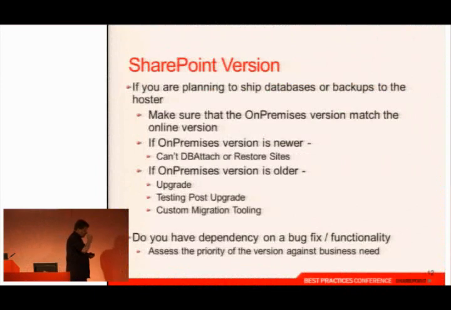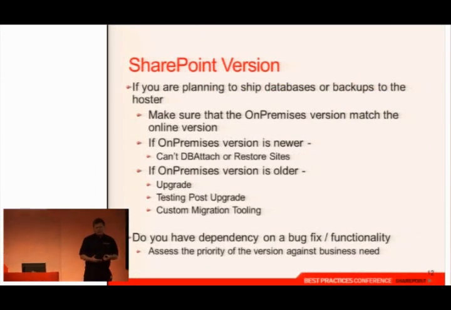And then how do we move things? And how do we think about where we're going? SharePoint version's critical. A lot of people I talk to, certainly in my former life as a PFE, say they want the latest cumulative update, the latest bug fixes, the latest performance gains. That's a good thing, but it can be a negative thing when you move into the cloud. The cloud won't necessarily keep up with that kind of thing. Clouds have to think about whether they are going to destabilize customer environments by going to the latest CU. We've all heard horror stories of, I installed the latest CU today, and then Microsoft suddenly announces a regression. You installed the December CU and UPA blows up. Yeah, we've all been there. In cloud space, we can't afford that. It would have a huge detrimental impact on customers.